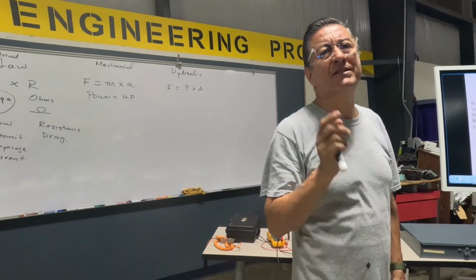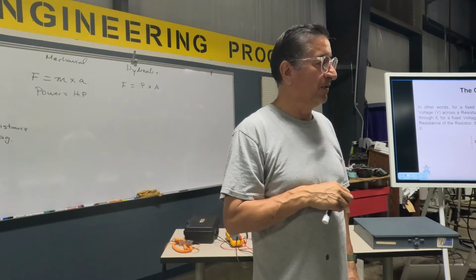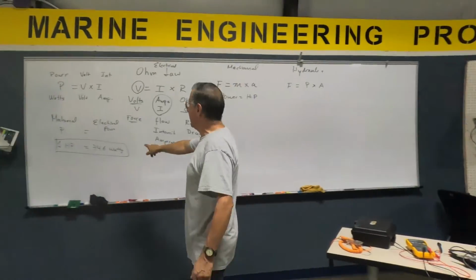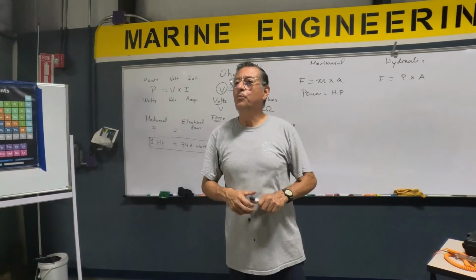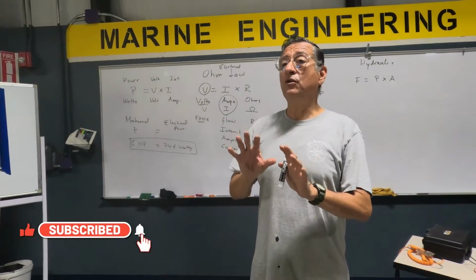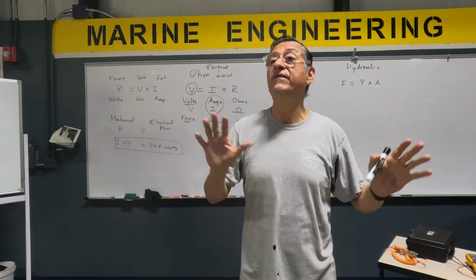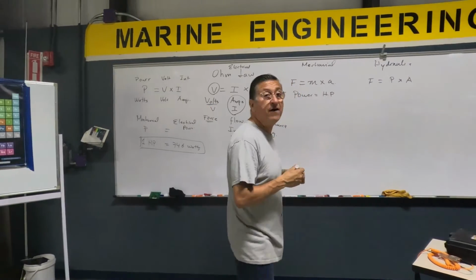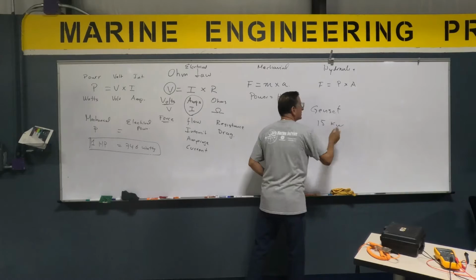Give me a simple example where you can use that formula today. Give me a good example that you can apply that formula today. A generator. In a generator, no? Suppose that I found that in Craigslist a good generator for a good price, only $300. It's a generator of 15 kilowatts. Pay attention. I found a generator of 15 kilowatts.